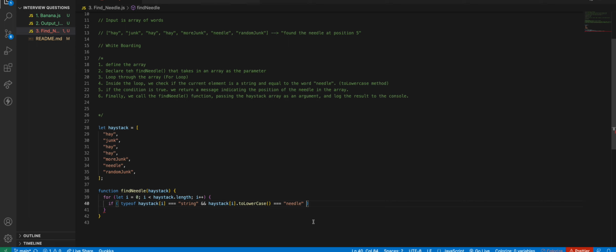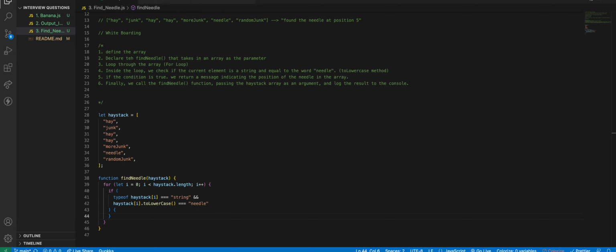Then we return "found the needle at position" plus i.